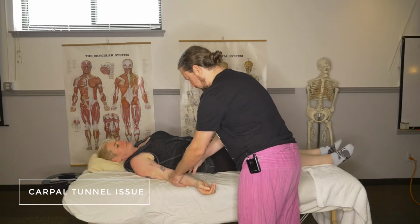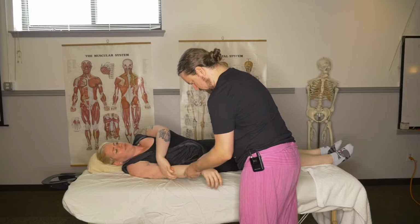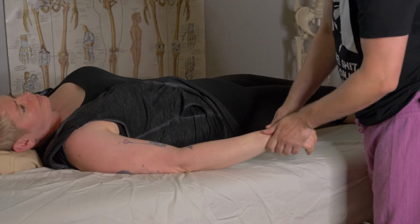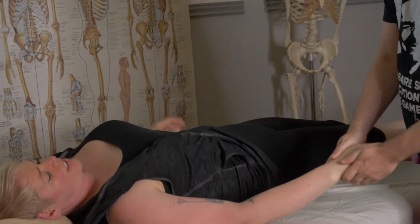And then you just have some tenderness, so like some discomfort in here? Yeah, and this side will go a little numb. On the ulnar side? Okay. No real problems with your hands? Yeah, nothing that's like injury yet. Okay.